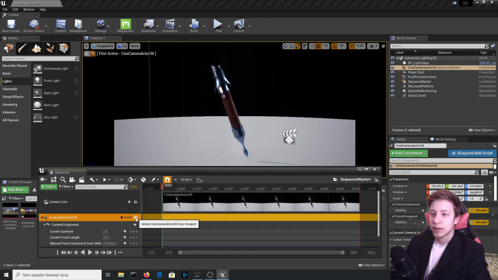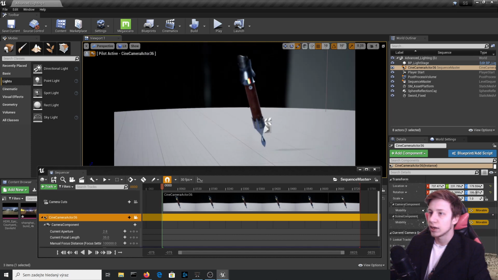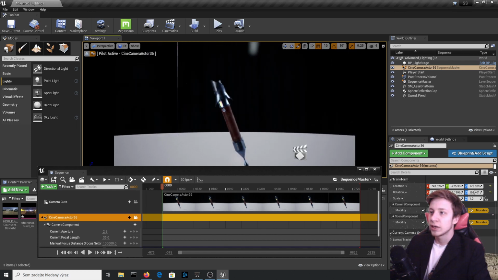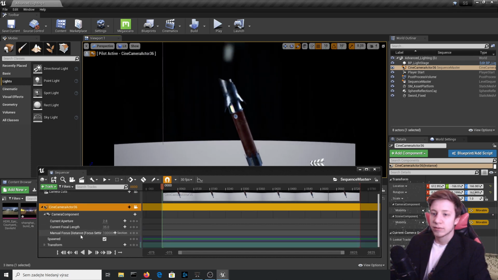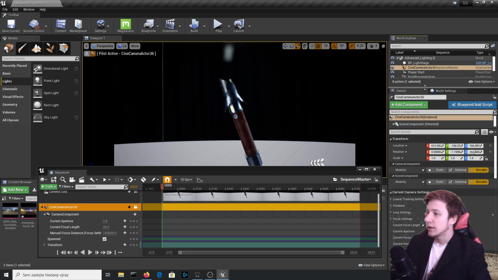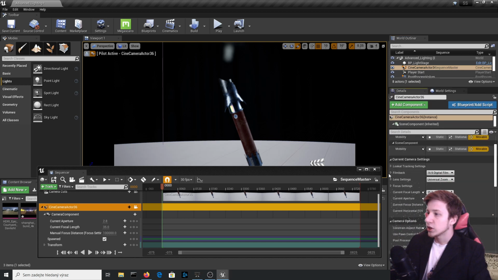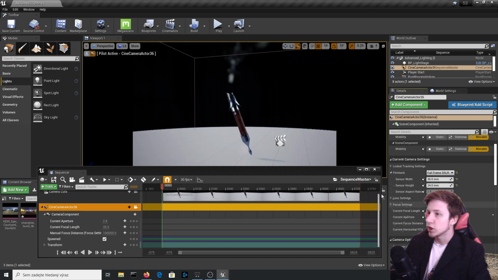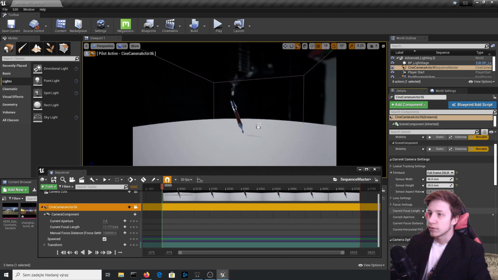And by clicking on that camera, you can adjust how and where your camera is. You can change various settings, for example, by clicking on this cine camera actor here in the world outliner. You can change overall quality as in a normal 3D software. Let's say that I want to use full frame HDRI. Probably don't really adjust the sensor height. But otherwise you can play with whatever you want.